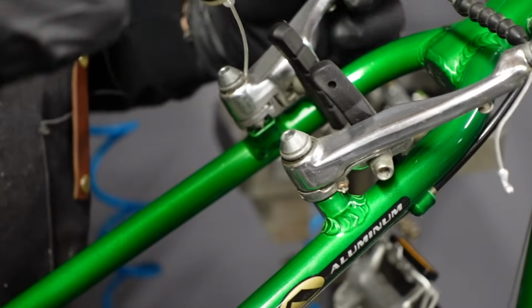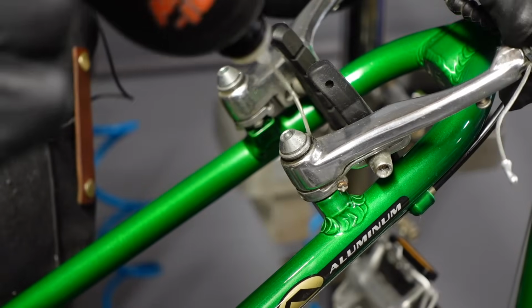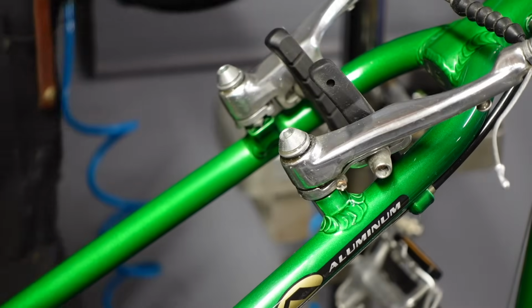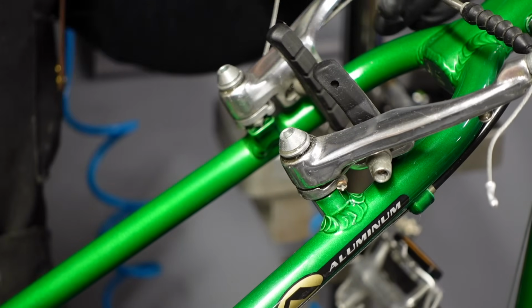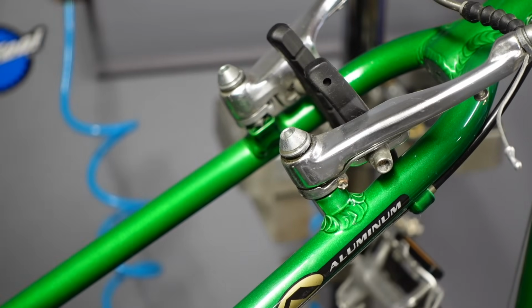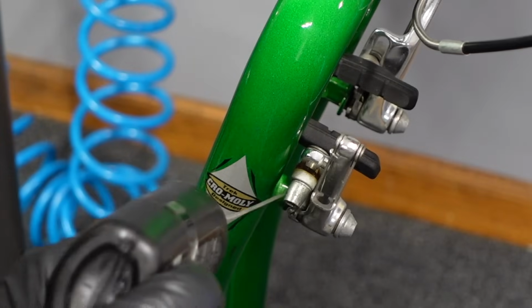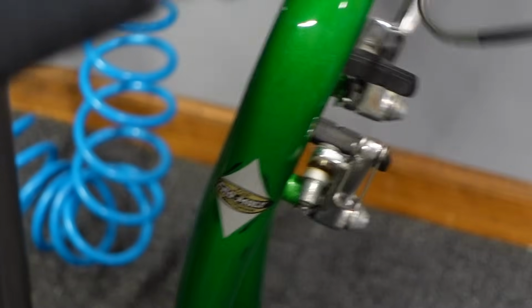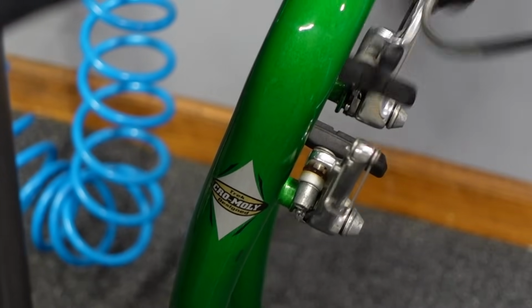I like to drop some lube right down into the pivots here. Kind of work things back and forth, up and down, all around. And then usually put some back here on the springs. Slicker than snot on a doorknob. With the front brake, if you angle the bike down, you can kind of let gravity suck things in from the backside. Just jiggle it a little bit. It's a song, isn't it?